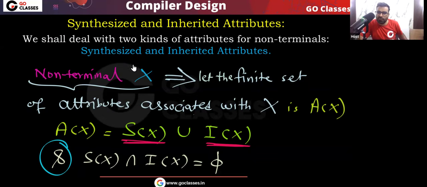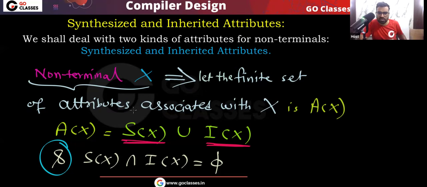And for any non-terminal X, any attribute will be either synthesized or inherited, but not both. Means for a non-terminal X, you cannot have the same attribute which is both synthesized and inherited. Either it will be synthesized or it will be inherited, but not both.